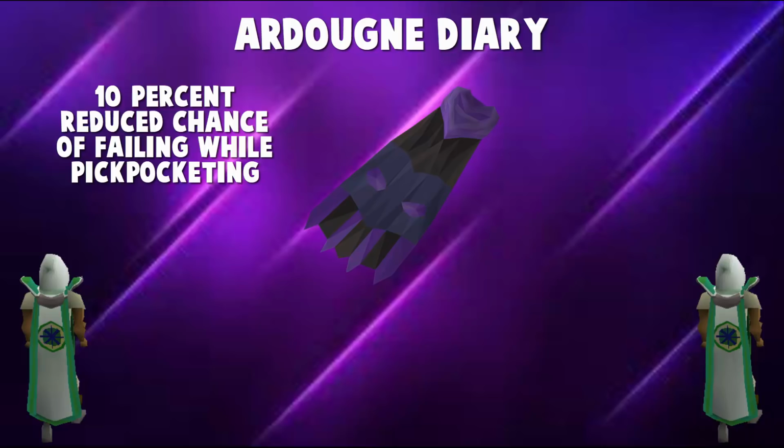That's like 56k for like 3 hours of not having to do anything besides feed a cat. It's not that difficult. But the main sticking points are the reduced chance of failing while pickpocketing. Again, at every stage up until the elites, you get some kind of reduction in the chances of you being seen while pickpocketing. Now, at level 1, it's only a reduction in stealing from stalls in the Ardougne marketplace. However, once you complete the mediums, it turns into a 10% increased chance to not be seen when pickpocketing in all of Ardougne. So not just the stalls, but pickpocketing, stealing from stalls, anything.